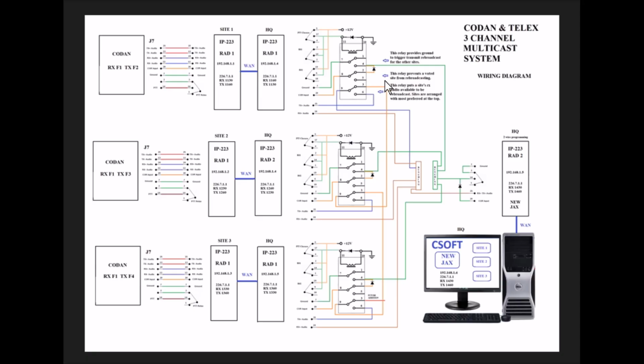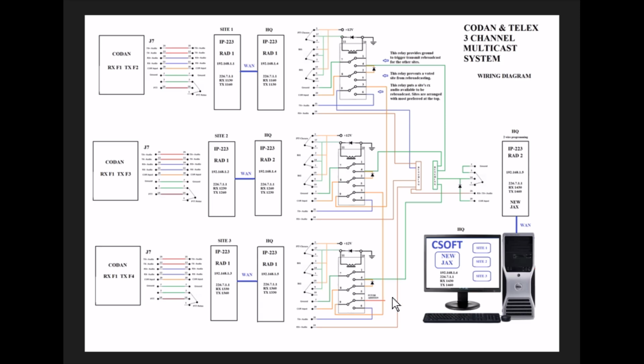And when I was talking about priority, the top site here has the first connection where if this one engages, it's going to put its transmit audio, its receive audio that it's going to for rebroadcast, and it's going to have priority, and it's going to come over here and provide everything. If this one opts out, the next one in a row here, and it does a daisy chain with these connections, the next one in priority list would be this one. If this one's not engaged, then it drops its audio down and goes to this one to see if it has anything. And this pattern repeats.